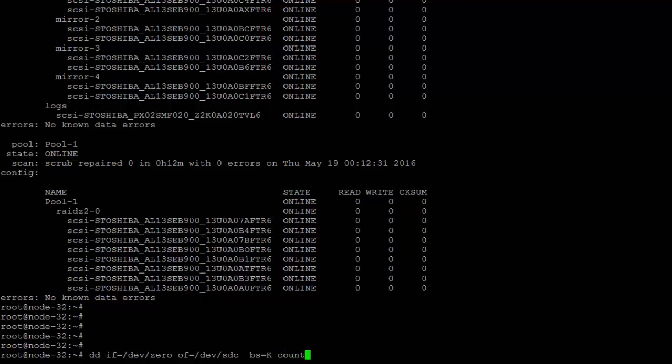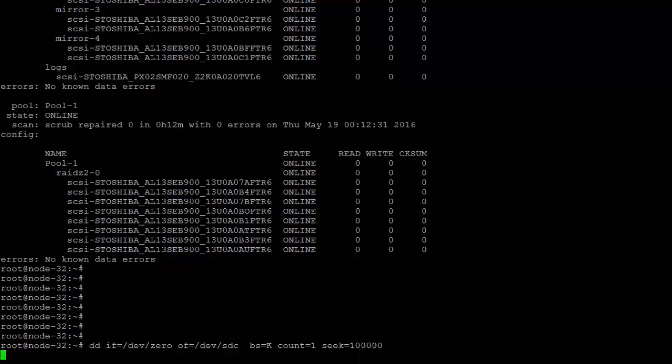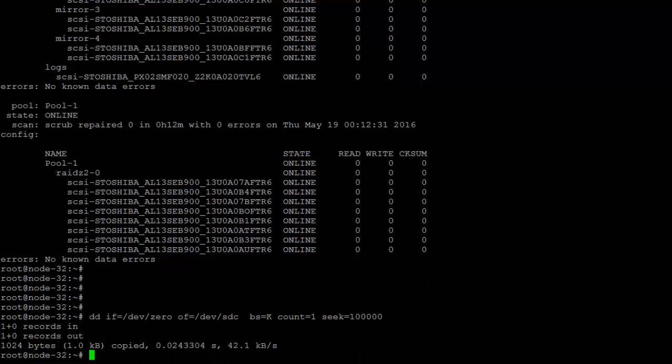Count, I can put 1K of zeros on my disk, and let's say I can seek. So don't start at the beginning of the disk, but seek, let's say 10K, 100K, 1 meg, let's say 10 meg, 100 meg, somewhere in the middle of the disk. So we have written these zeros to our disk SDC.